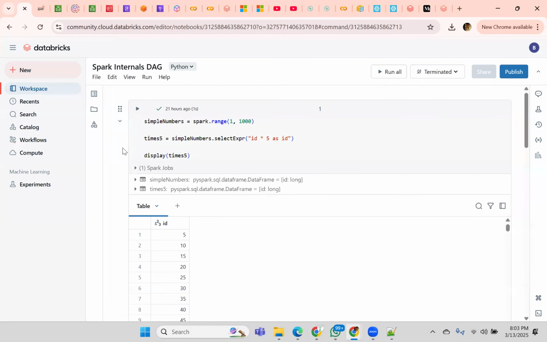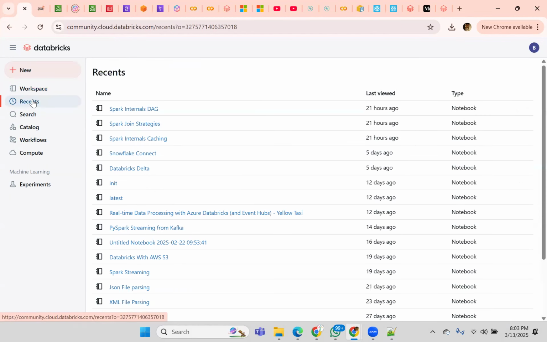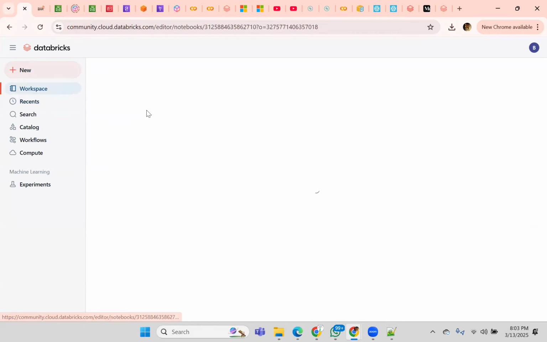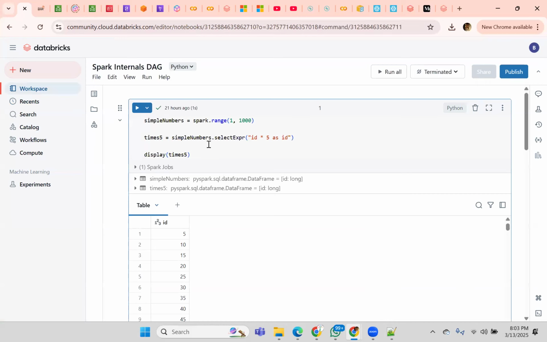So what do we want first? We'll talk about caching, we'll talk about join strategies, and we will talk about DAG. Let's first go about DAG. Before going to DAG, you know how Spark evaluates a program, what is called lazy evaluation. We have talked about it. What are the two different types of functions in Spark?